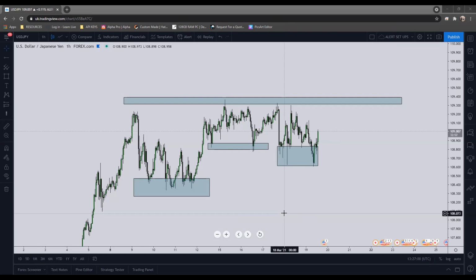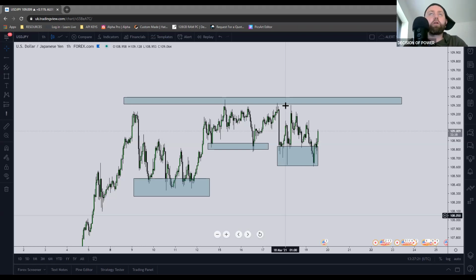Attacking those highs potentially sometime next week, creating the high of the week, and then turning around. But again, guys, just wait for the structure to break before you enter a position. We talk about it over and over again with patience, and people understand you need to be patient, but they don't understand sometimes how long you have to wait. Do you know what I mean? It's like saying be patient, but how patient do you have to be? Well, as long as it takes.